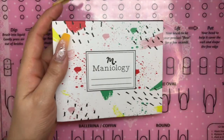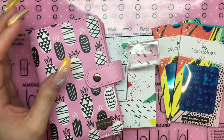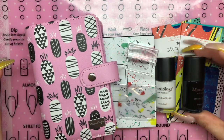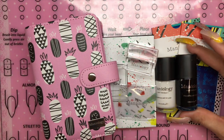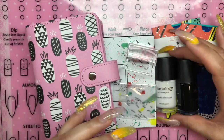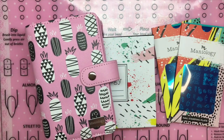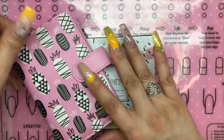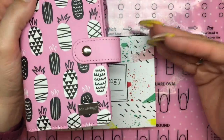All right, guys, so this is right here. My second order. And guys, this is a very popular brand in the stamping world, I'm gonna say. I'm very intrigued by them, and this is just to get me started on their products. So who knows, maybe there's more down the line that I'm gonna purchase. I'm not sure just yet, but what I'm gonna do is I'm gonna put away the plates in this binder, and I'll be back to do some playing around with their products.